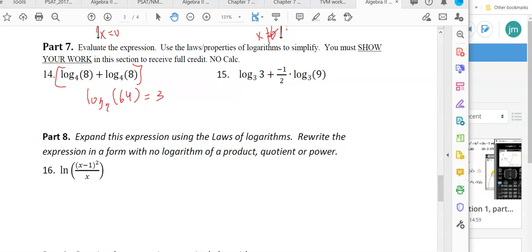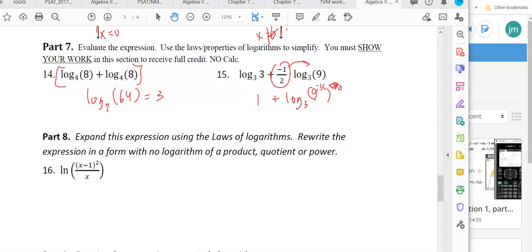That's good. This one, put that up there as an exponent. Log base 3 of 3 is 1, so 1 plus log base 3 of that to the -1/2 power. Or sorry, it's actually 9 to the -1/2 power. 1/2 is like square root of 9, and negative is like it's in the denominator. So, I mean, you can think of this different ways, though.